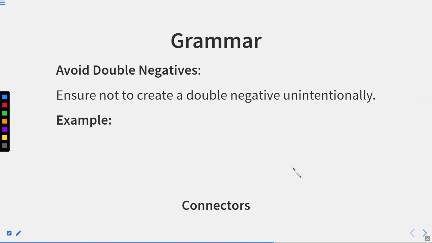Now here one more thing is there, that because the word though shows the contradiction, we should avoid statements that are not in a contradictory situation. If they are, they will negate the statement and that will not be considered, because double negatives will make the sentence positive, or it will leave the sentence meaningless. Ensure not to create a double negative unintentionally.